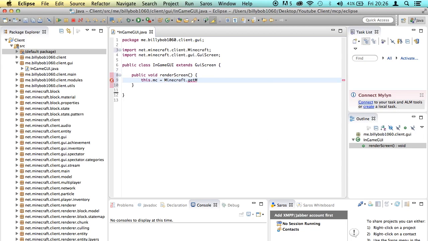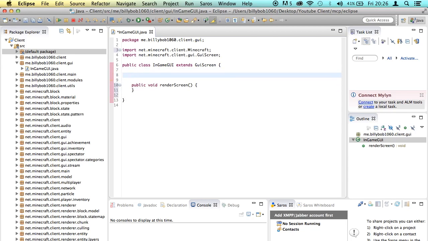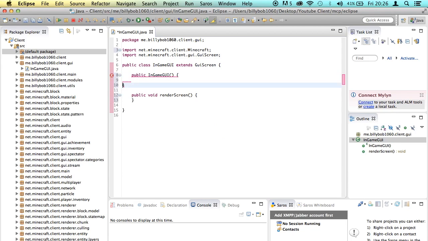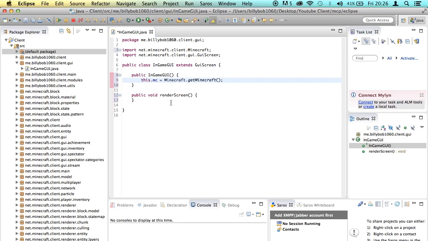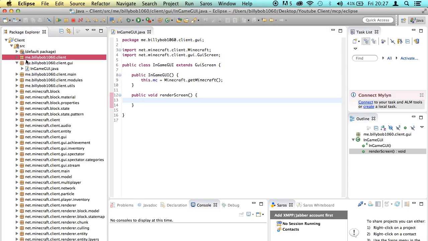For some reason that MC is null. Oh yeah, copy that out and go up here and do in-game GUI. Right, just make the constructor practically, and inside there, just put that in, and inside here, render screen. This is where our mods are going to load. So I'm just going to show you how to make a default keybind kind of GUI. So that's that bit done.